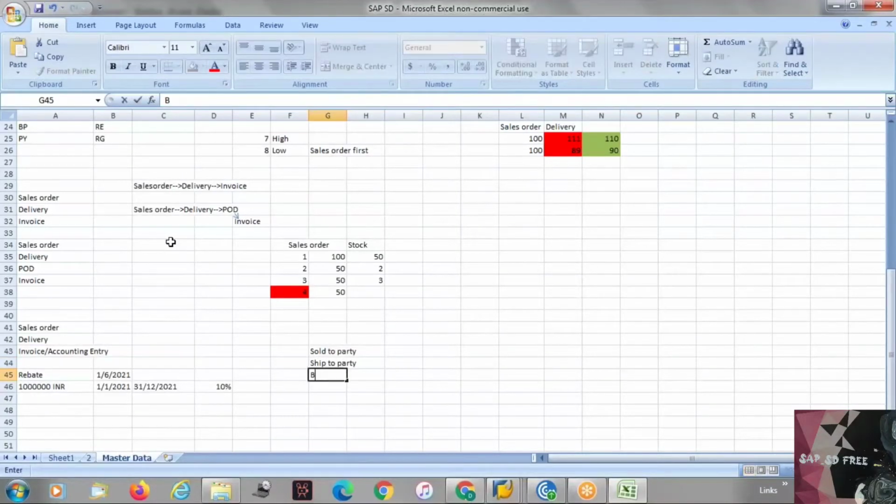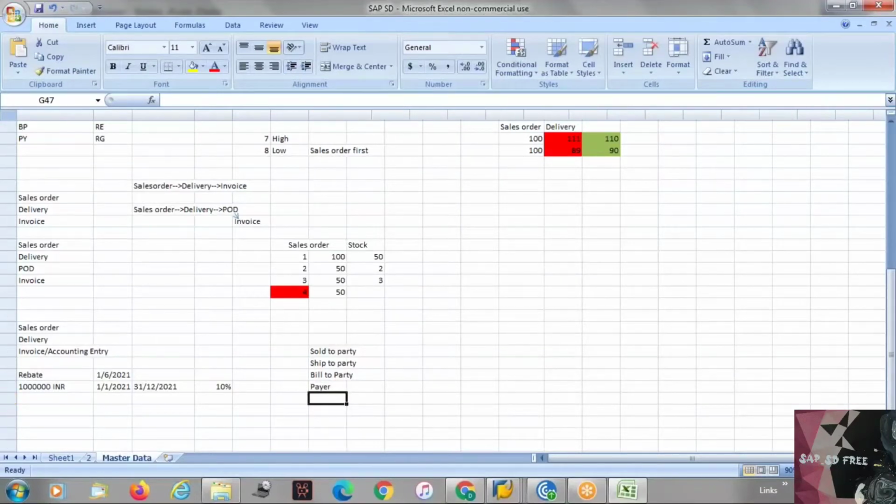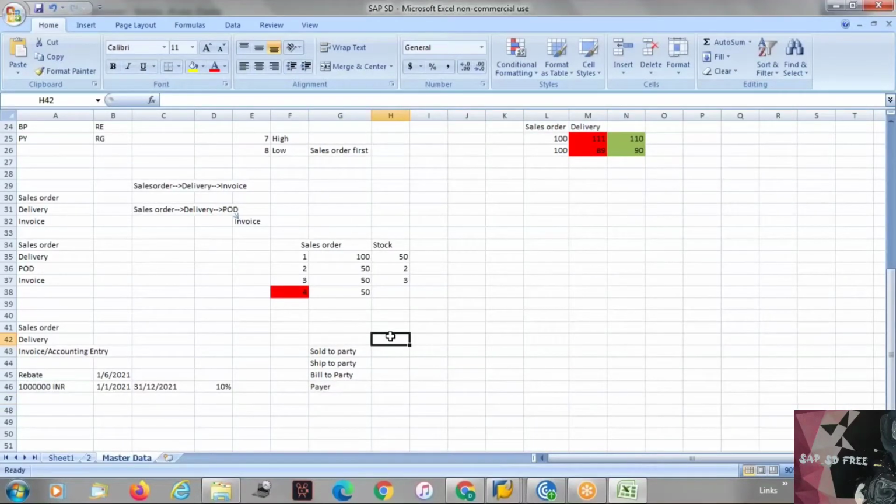Then you have the bill to party. Then you have the payer. Now, for example, let's just take Star Bazaar or Reliance Digital, something that we have in place.